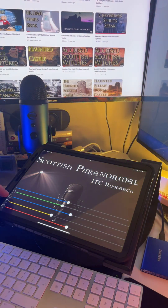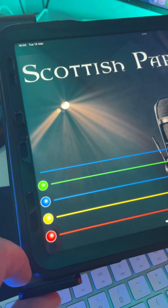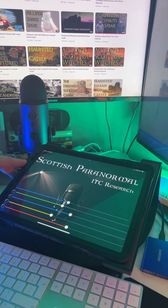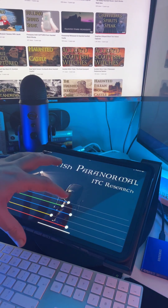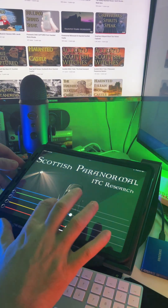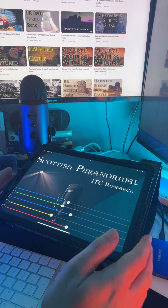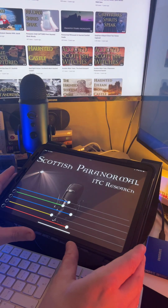There are one, two, three, four sound banks here, activated by the little buttons at the side. Basically what's happening is you turn on your sound banks with these buttons. Depending on the version you have — because we have different versions under test — this one is under test just now, and you'll see there is a speed slider appearing on your iOS device in the future as updates roll through from our developer. You can slide this and be in control of how quickly that audio comes out, because at times it can be overwhelming — remember, this is a noisy process.